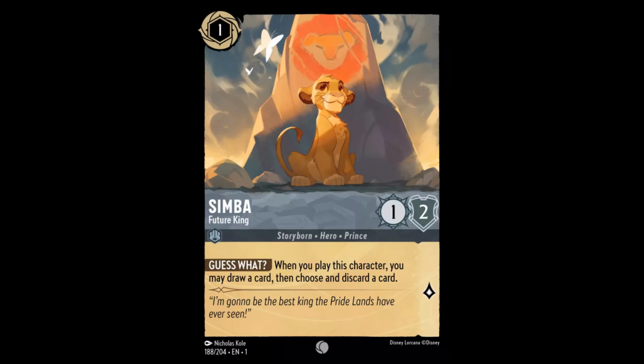But I think Simba, for me, he's definitely a 4-of in most steel decks. I can't say all, but if I'm playing steel, I'm going to have 4 Simbas. He just helps. He's a good 1-drop. I do like him. I think he's pretty good.